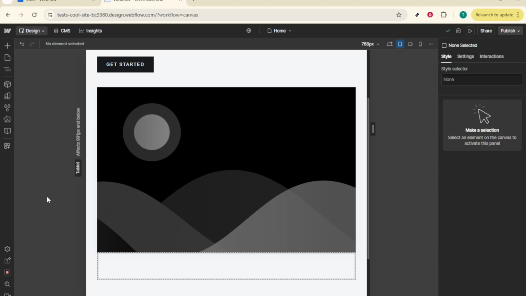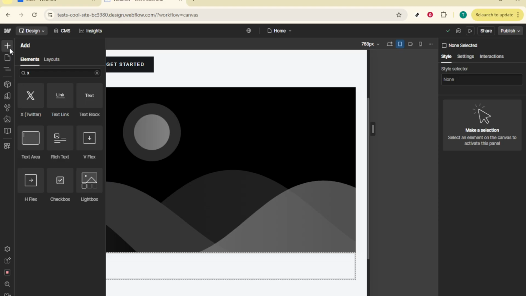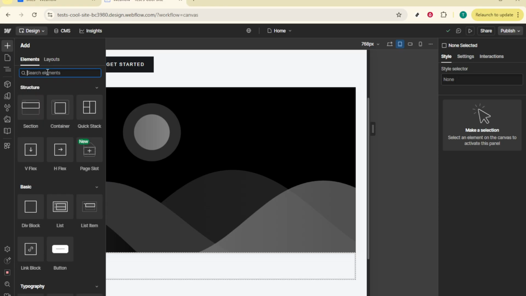To get started, we're going to first add a div block to your page. A div is a great building block for website styling and layout because it can be customized extensively. So locate the option to add a new div block within your web development tool or platform.